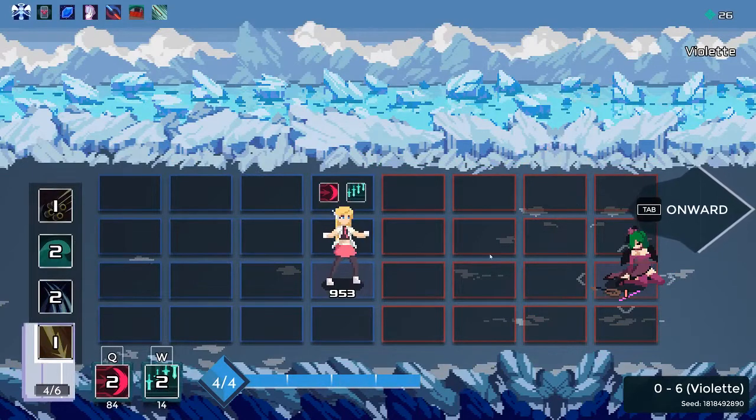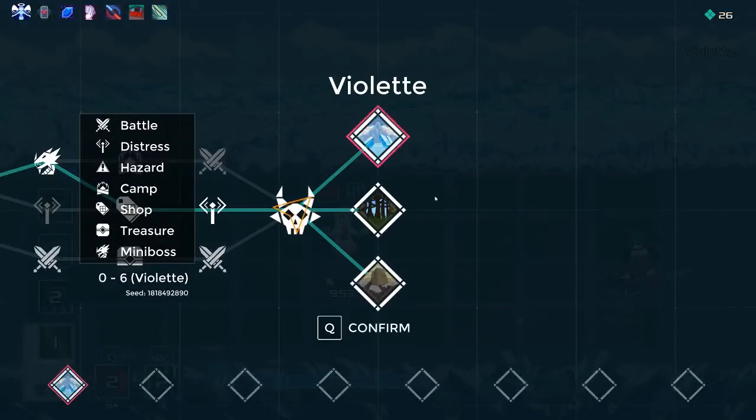So you can choose to kill her or not. I'll save everybody this time. It's kind of like Undertale. You can save people or kill them. There's various ways. So I'll save everybody this time.